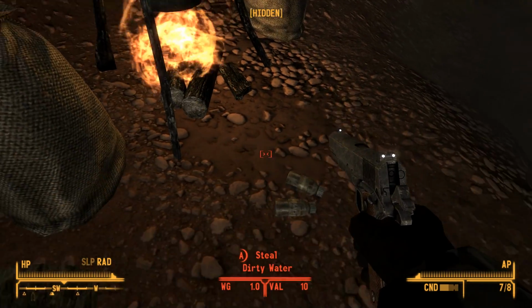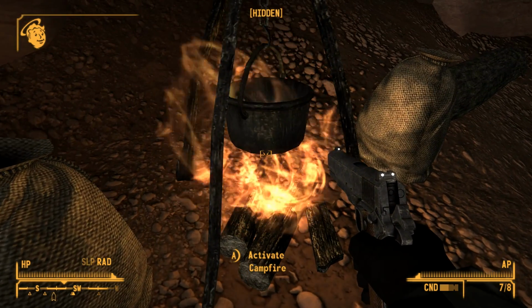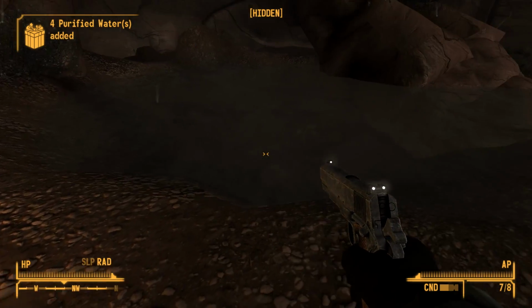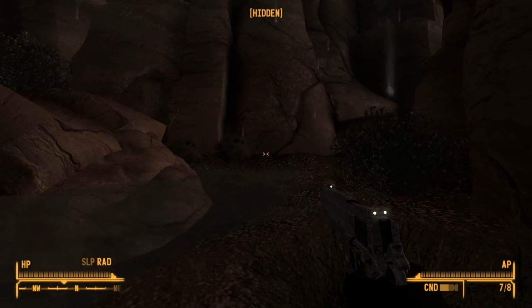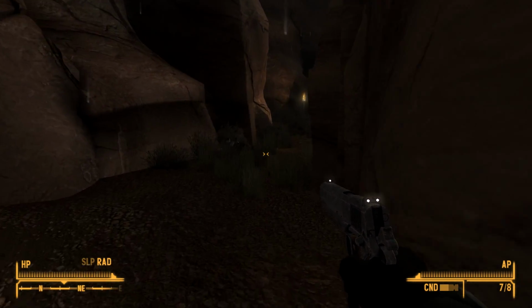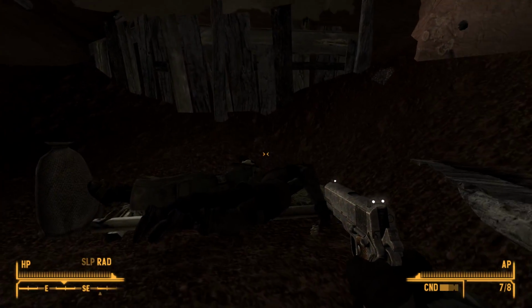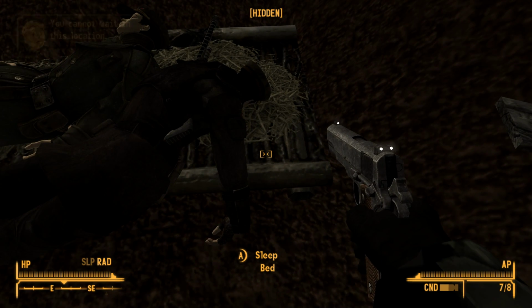I've got the food, and actually, dirty water times two, I've got purified water times four, because I've got experimental Radix and I already had two dirties. With that much water, yeah, I'm doing it. I'm going to go and see if I can utilise one of these here beds. So, can I actually use... Oh, I can use it!